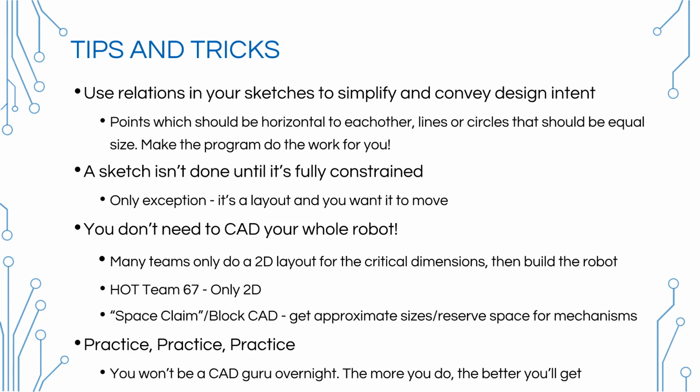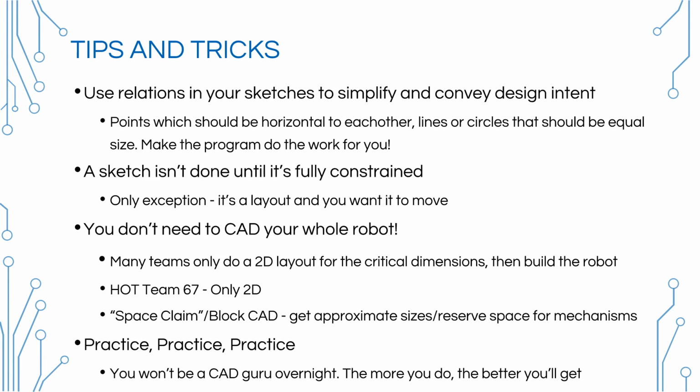We mentioned earlier Team 67. For the longest time, and they may still do this, they designed their whole robot basically as a series of 2D sketches. They never did a 3D model. And this is a multiple world championship winning team. They're really good. You don't have to use CAD to be good. But certainly the power of the 2D layout is pretty evident.